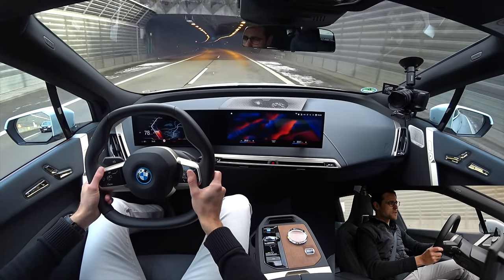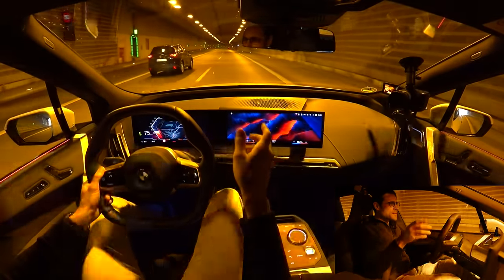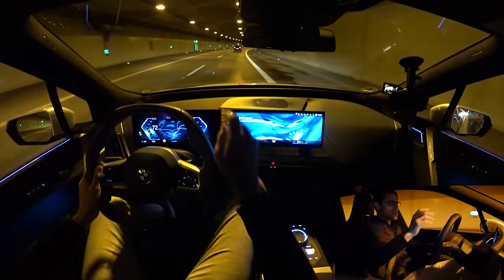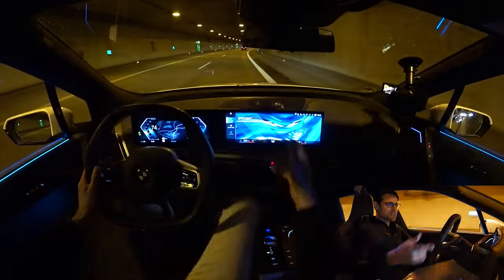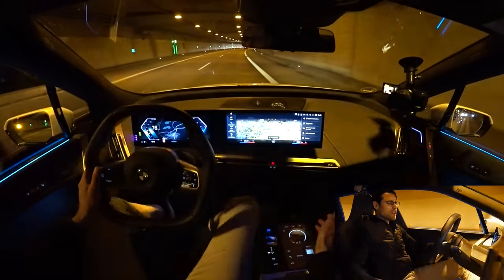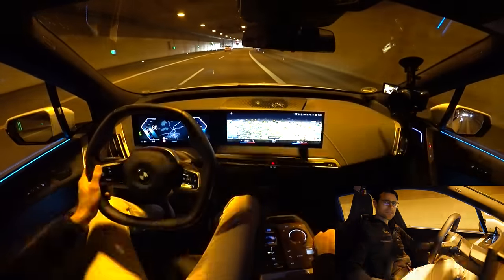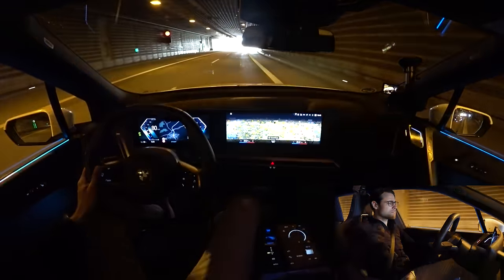That's the thing. Now we're getting into a tunnel and you see the driving mode selection stays where it is. So once again, while driving, it's so complicated. My modes, then activate the driving mode, then it stays there. And if I'm having the GPS running, then I have to deactivate that screen, or go back somewhere like this or hit nav or something. I don't get it. I mean, has no BMW test driver ever driven this vehicle before releasing it on the market and switched to a driving mode and realized, what is this? You know, I don't get it.